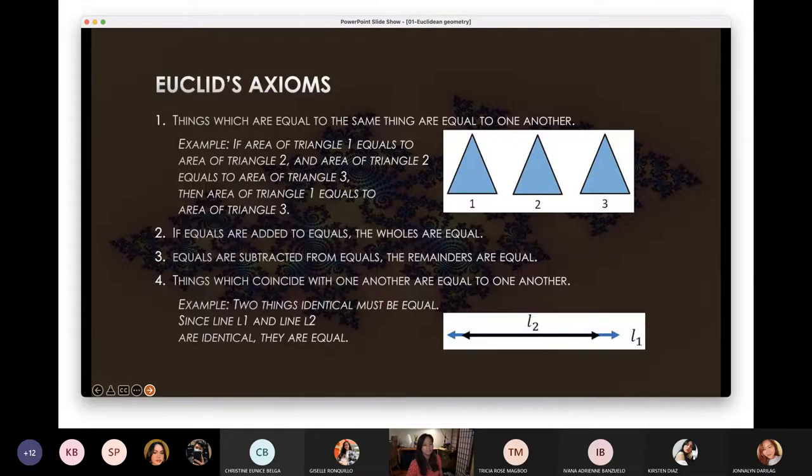So let's have here Euclid's axioms. Euclid's axioms are very, very obvious. And they are obviously true. They're true. So like this. Euclid's axiom number one, things which are equal to the same thing are equal to one another. Like this. If one is equal to two, and two is equal to three. Therefore, one and three are equal. Like duh, they should be equal. But yes, we call that one of Euclid's axioms.